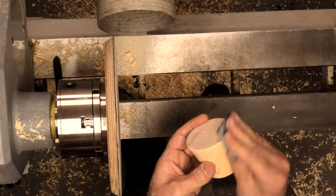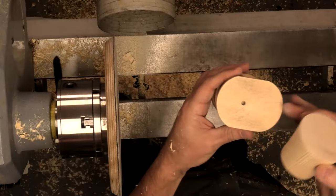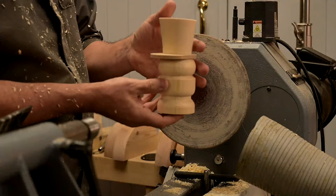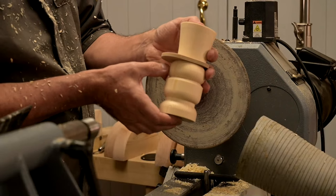There we are. So there's a little peak. Pop this on our figure. Things come to life when you start putting the headgear on. So long taper at the front. There we are. So you can start to see where we're going with this. The little rider really comes to life when you put a nose on it. Nice big round nose on these figures. They look really, really cool with that. So there we are. We're starting to build the character.